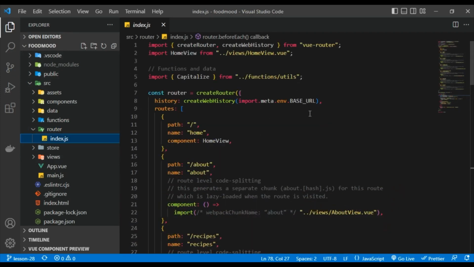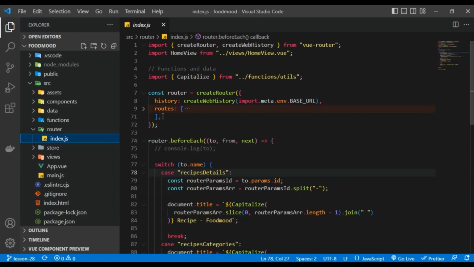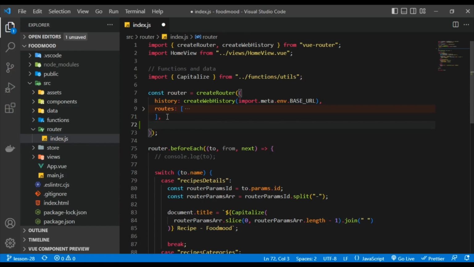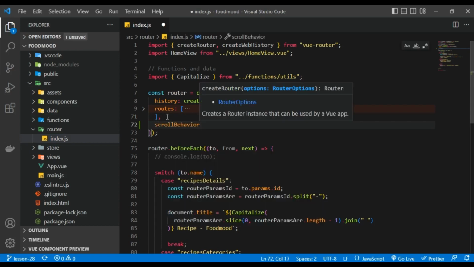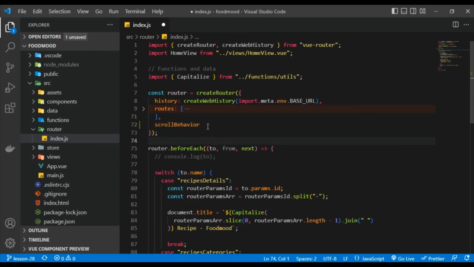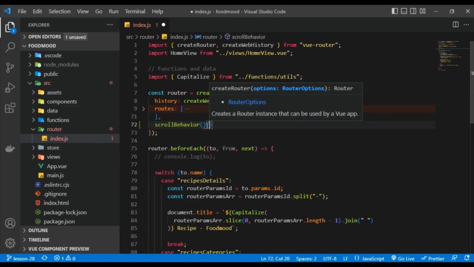We have all of these things right here. So let me just collapse all these, and you can do this underneath the routes or before, wherever it is. We can define something which is scrollBehavior, and this is very simple. Okay, and it's essentially a function, so I can just have this.